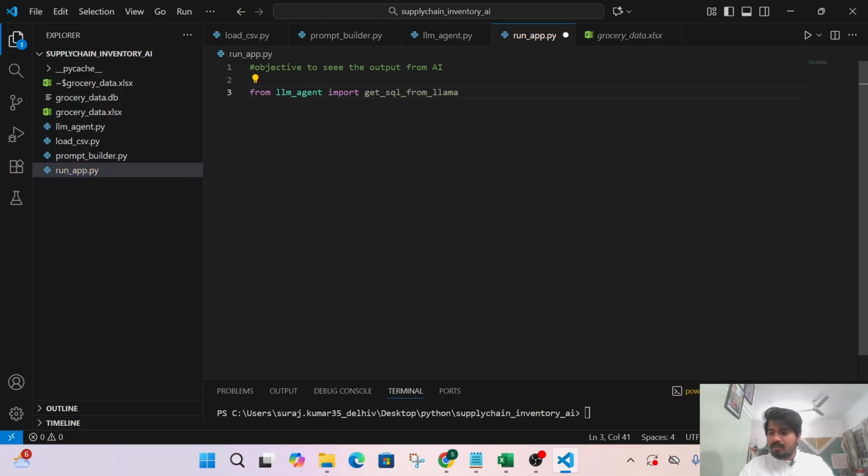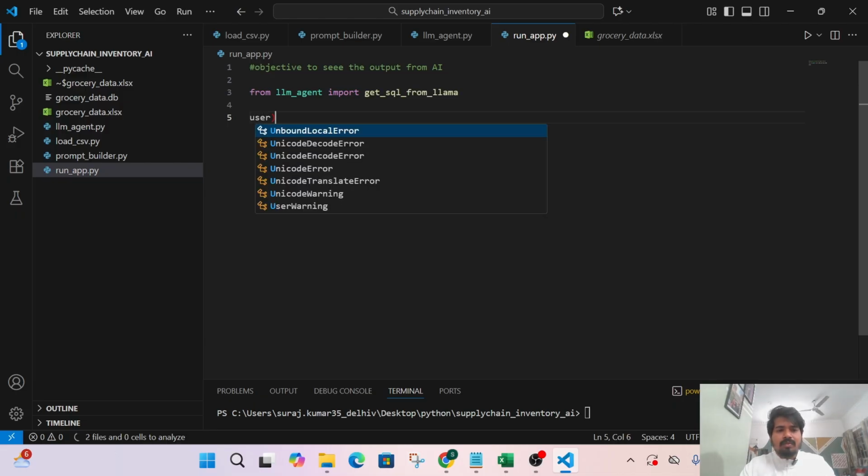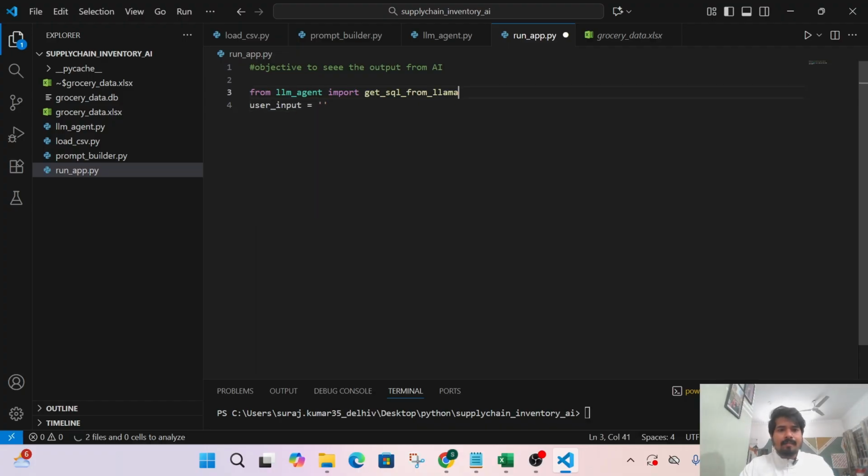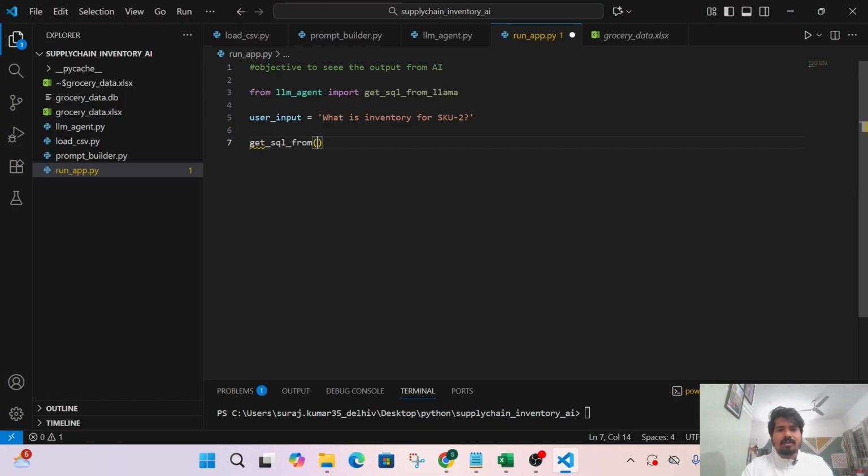Done. Now in order to see the output, you need to define user input. I'm defining it here right now. Obviously at the end this is not the way that we will define it. So for example, I'm saying what is inventory for SKU2. This is my question, this is a user input. Now we need to feed this user input into my function. My function name is get SQL from llama. I'll feed user input into this.